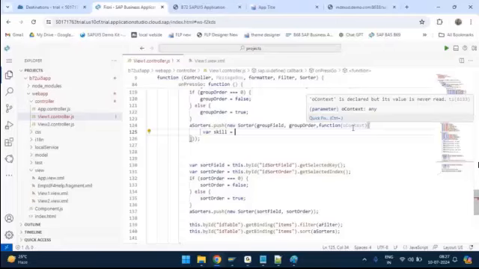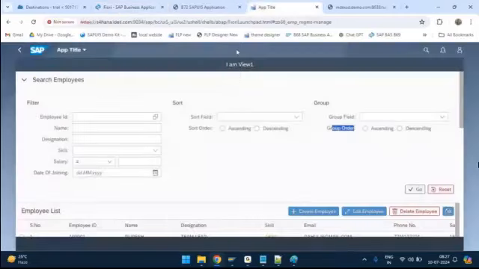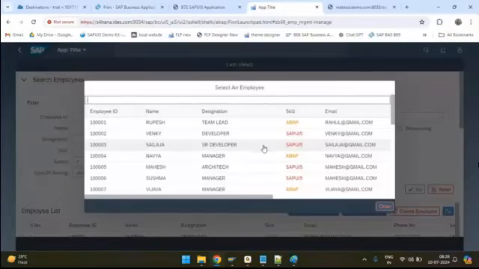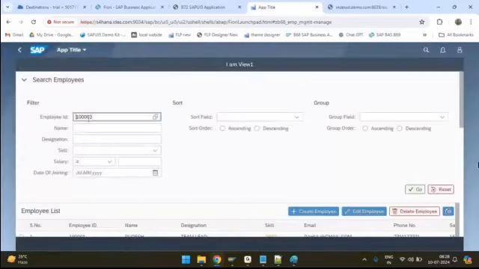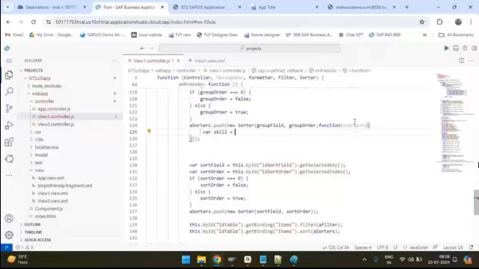In the F4 help, when you select a row, from the selected row we get the employee ID. For example, I am selecting this row. How am I getting this employee ID? By using binding context. What is binding context? Binding context is nothing but the binding that is done to that particular row. From this binding, we are reading only the employee ID, and I'm keeping it here. If you want, you can recollect or go to the video on F4 help.